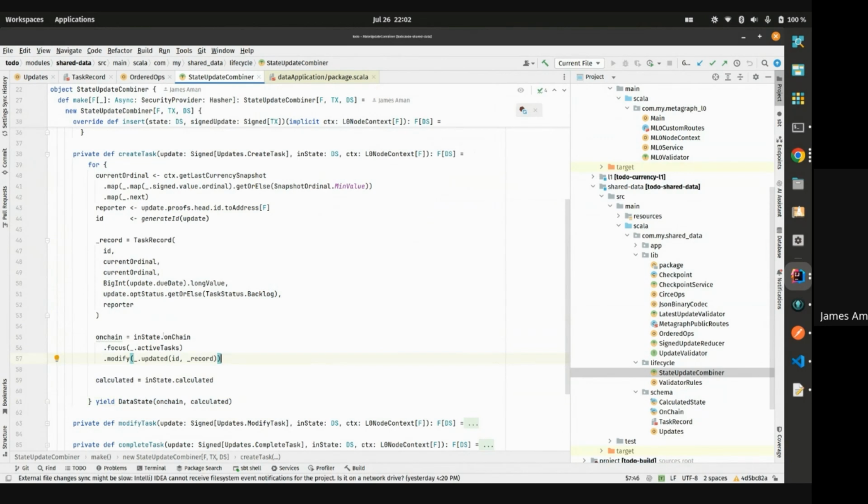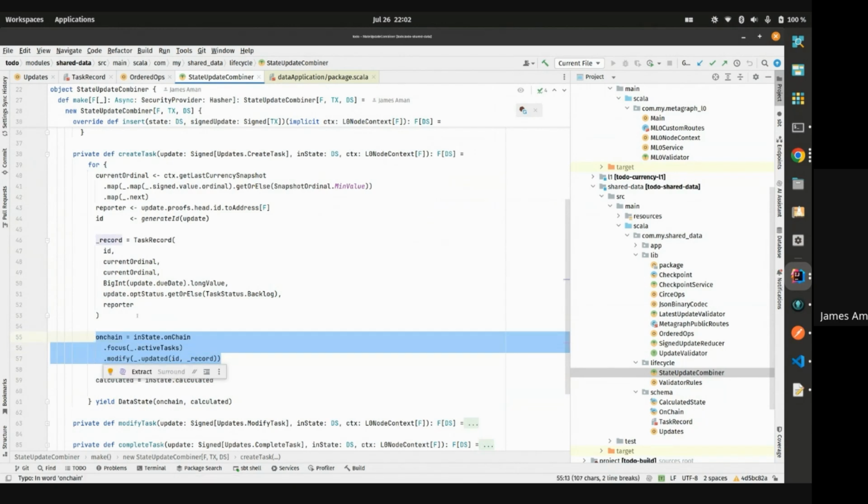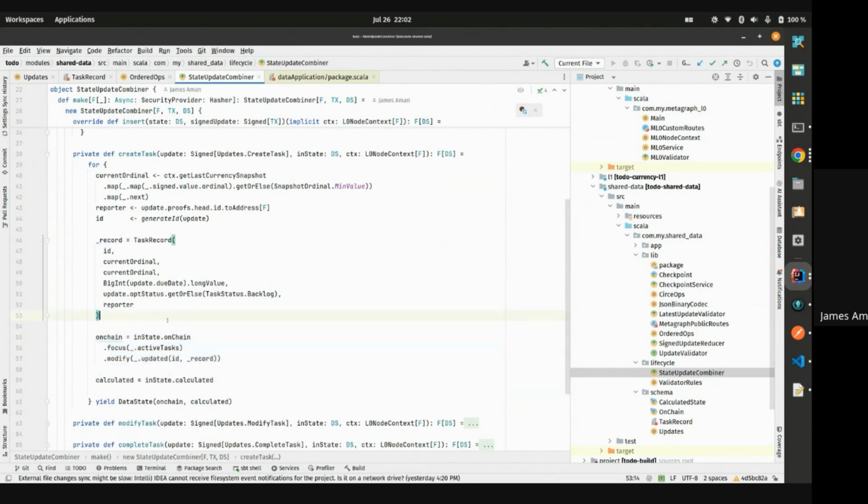And we will modify the on-chain state by using something called a lens, which is particular to some Scala-esque things. But they're kind of easy to use. All we have to do is first focus on the inner field active tasks. And then we tell the lens that we want to modify that active tasks.